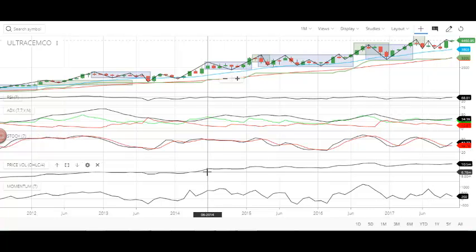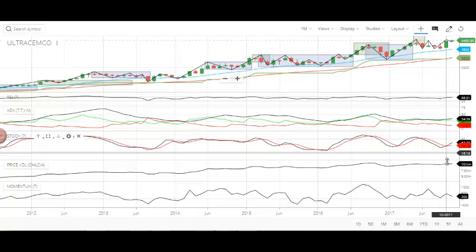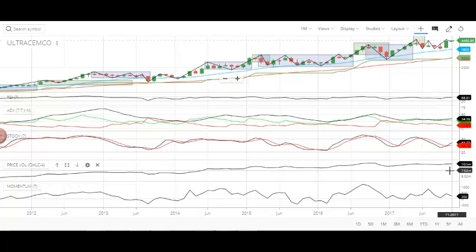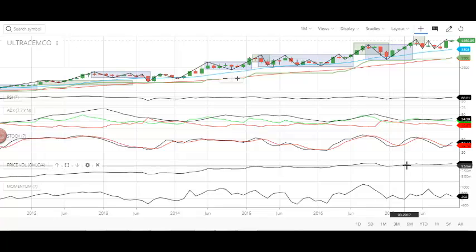Price volume is a new indicator that we are using, and this denotes what the volume is for every price. For example, today at 4,450, the volume of the stock is 10.5 million, whereas when the stock was at 3,260, the volume was 9.29 million. That means even though the price is rising, investors are buying the stock. They are using the buy and hold strategy. That's what we are seeing.